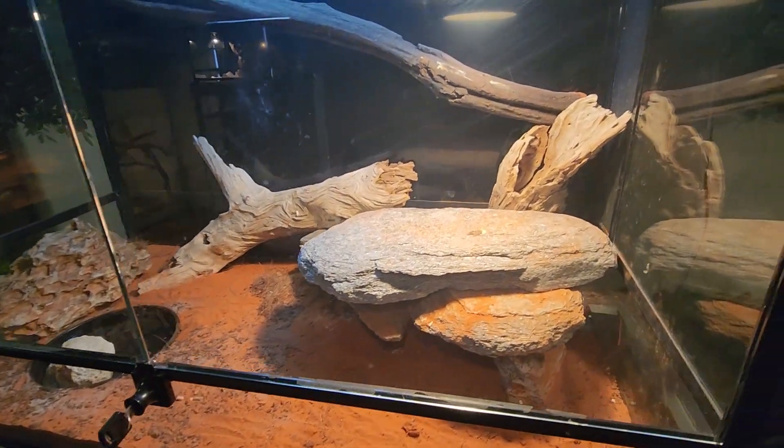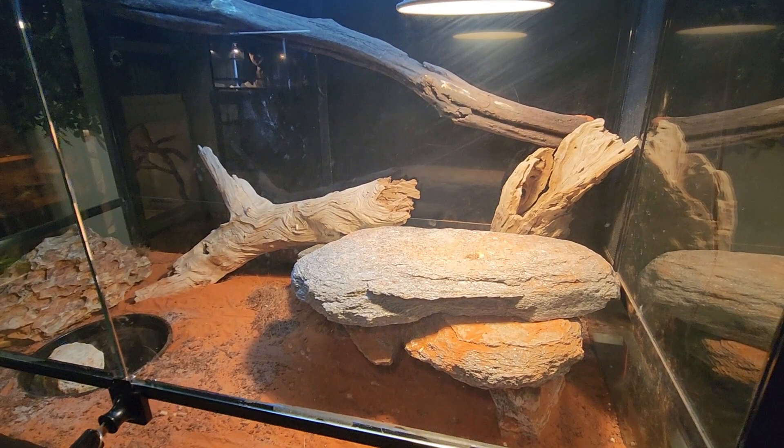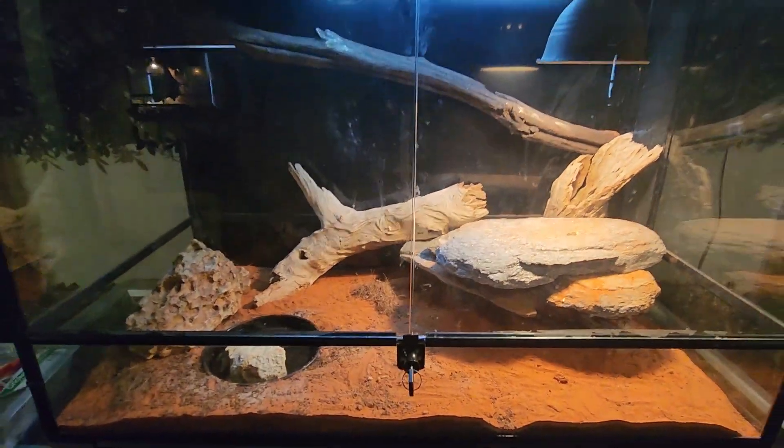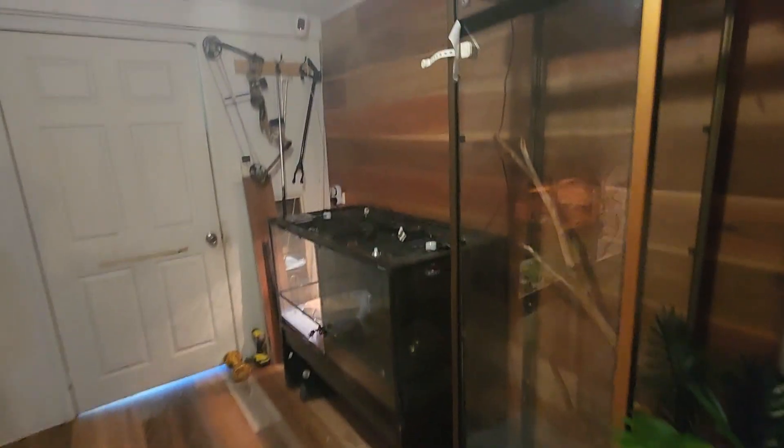It's just digging underneath there to get up inside the hollow. I'm getting into breeding these guys hopefully - fingers crossed we'll see how we go - just because they're a good animal as a pet. They're entertaining, you can train them. All monitors are really smart, so you can train them to eat out of tongs, play around - they're really cool. I reckon it'll be a cool addition to someone's family instead of just grabbing a blue tongue, even though blue tongues are really cool too. These guys are a bit more active, a bit bigger personality. They do run really quick so you've got to be careful, but they can be tamed down. You've just got to spend some quality time with them.